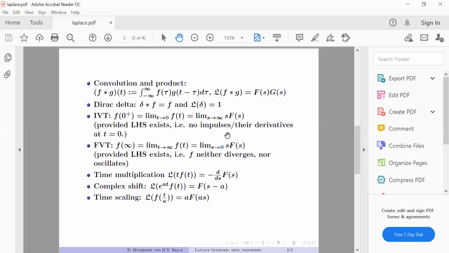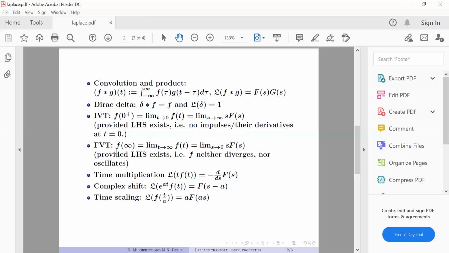Maybe we'll cover this in later lectures, but in general, if there are impulses and their derivatives, so impulses means the Dirac delta, the derivatives are like doublet functions, triplet functions, and other such distributions, as we call them. When those are present, then generally this limit may not exist. And if that limit doesn't exist, then we generally refrain from using the initial value theorem, although there are ways of doing it in a sort of brute force manner. It's a clever manipulation, but typically we don't use it.